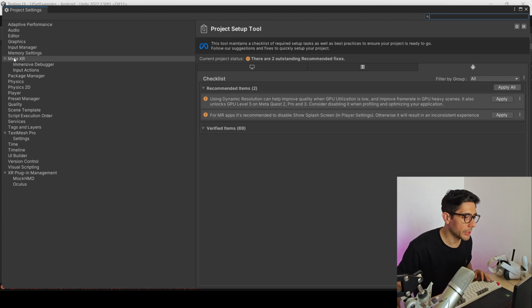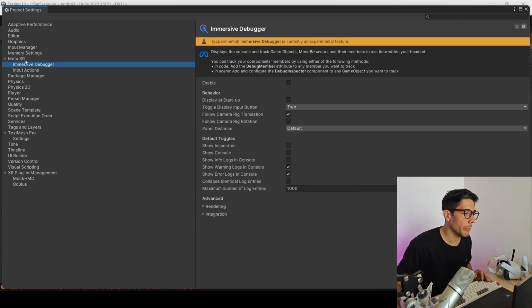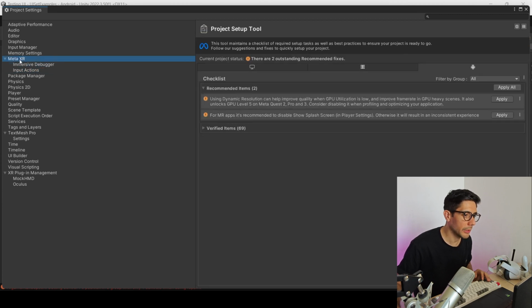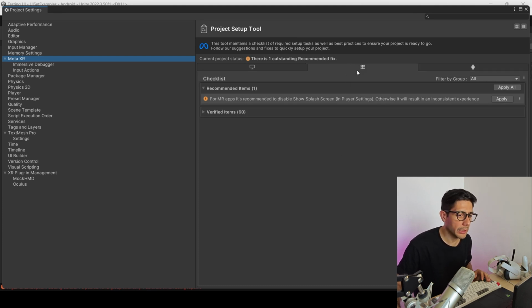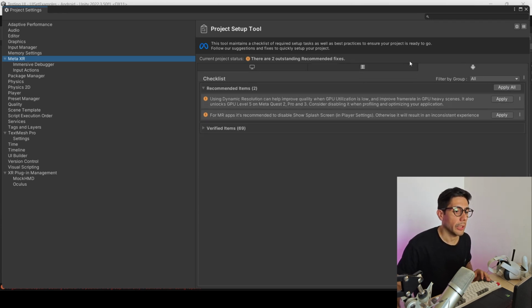Once you install the package, you may have to go to the Meta XR here. These are experimental actions. But if you click on Meta XR, you may have some errors, so I recommend you fix them. You can actually click here and fix them. In the same way, if you click on the dedicated server here, fix all those issues that you may have, that Unity is capable of fixing, to fix most of them, to run the package well and to run your project.